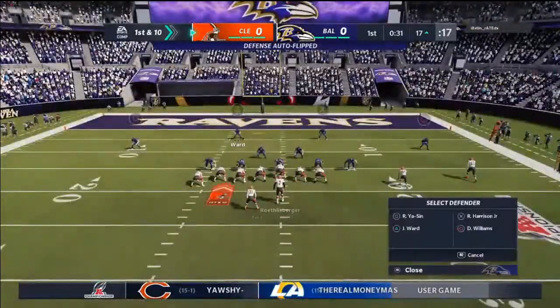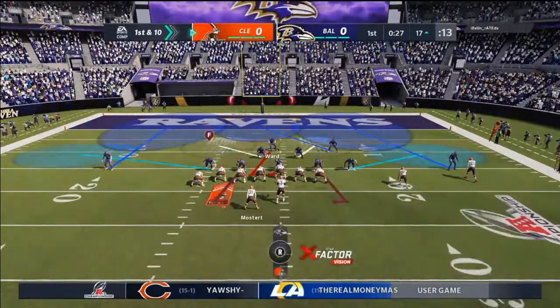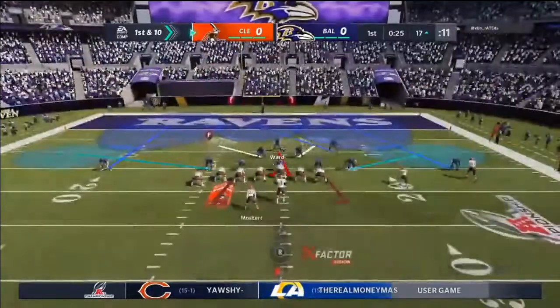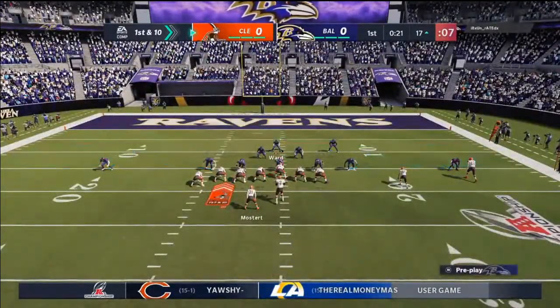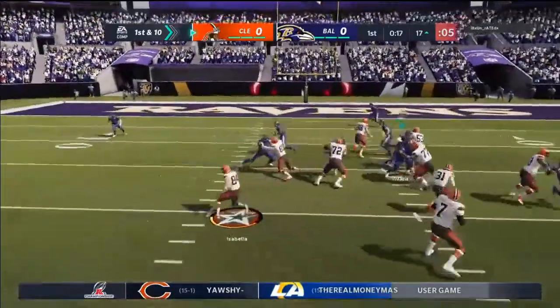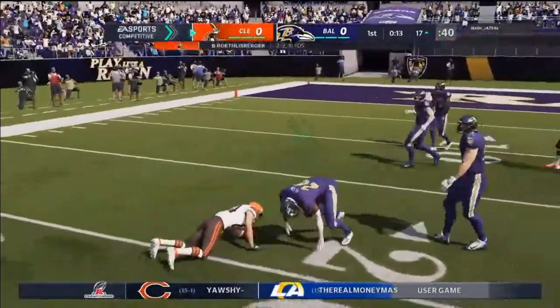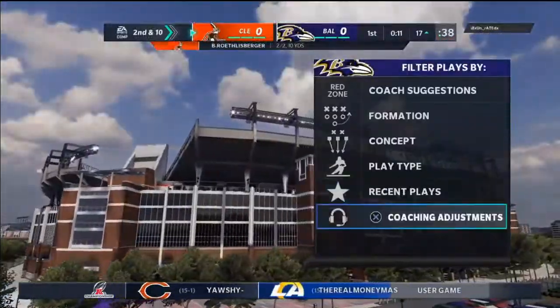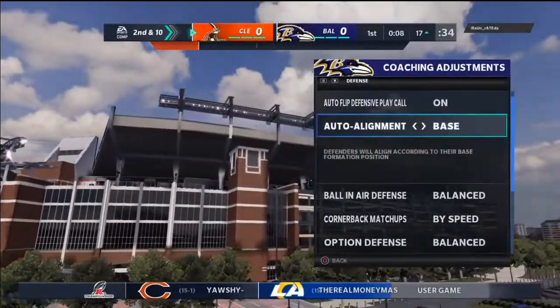All right, we got 3-4 odd. And it looks like for unrated, I think this was like shotgun wing slot maybe. Wing stack, I don't know exactly what the terminology is called, but he's got 2 receivers to the right, 2 tight ends to the left side. Running a little jet touch pass, and he has a back to the left side, and he's going to pick up a grand total of 0 yards. My man RC was ready for that right there.